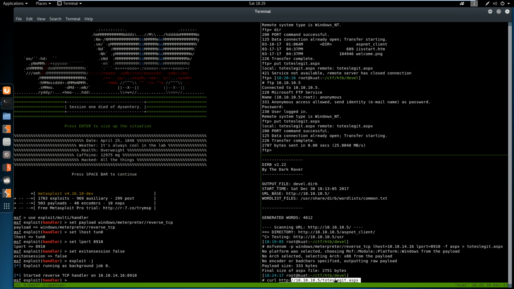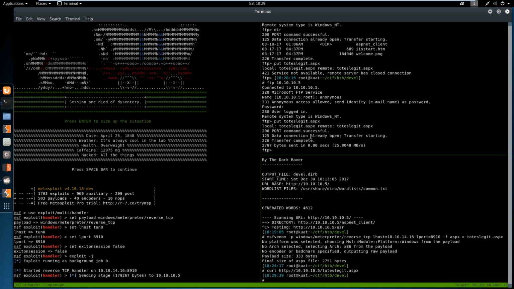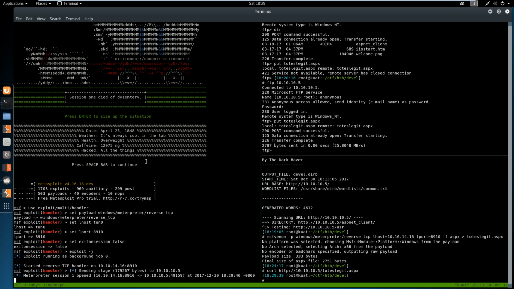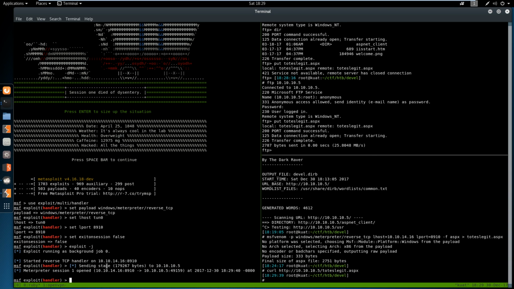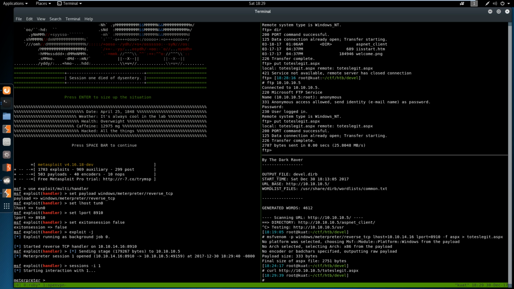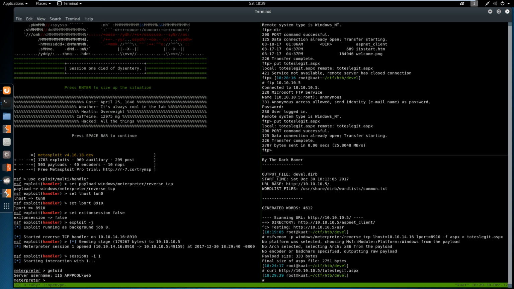So we're going to curl the shell that we uploaded, and we can see over here that we caught the connection. We got the reverse shell. If we run sessions and interact with session 1, we can run getuid, which shows the standard web user. In Linux this would be www-data.